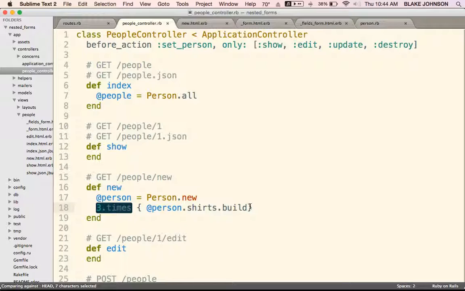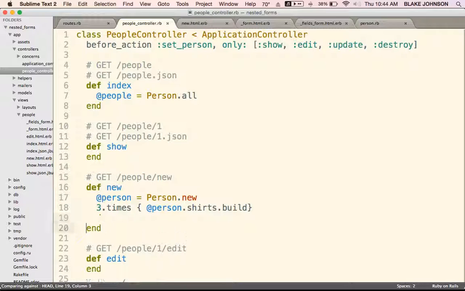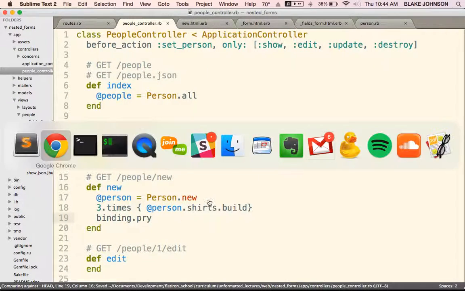Yeah, so it builds a shirt that's associated with a person and just keeps that in memory. So remember, Active Record is doing stuff in memory, and then when you call save, it's writing all that stuff to the database. So right now we have a blank person that's associated with 3 shirts, but all of that just exists in the memory of the computer. We haven't ever written it to the database. And there's nothing there. So there's both something there and nothing there. They're empty. So we have basically these 2 things that are associated, but they're kind of empty, right? So let's jump in here for a second and just see what's actually going on there.